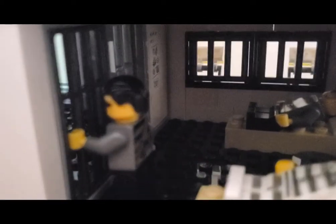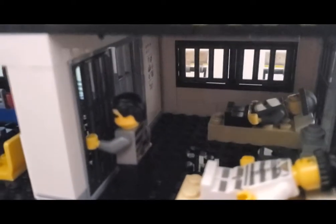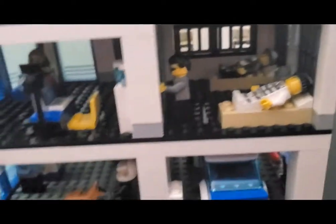I might revise this in the future to actually create some separate cells if I get more pieces. But I think this community aspect works well for what I want for now. You can imagine perhaps that this is also extending back further. Maybe there's even more cells that go back further here as well. So that is the second floor.